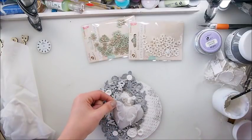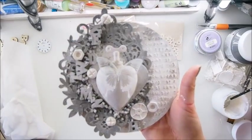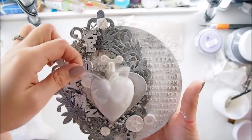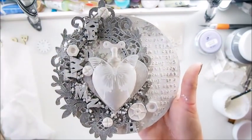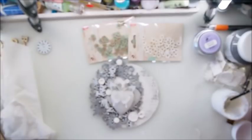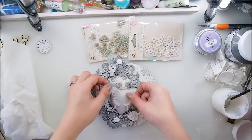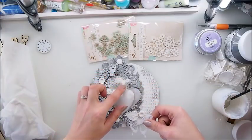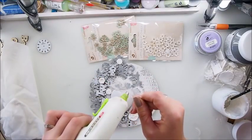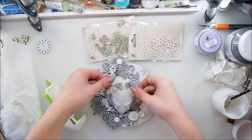Now let's have a look. Don't you think this is just beautifully finishing? Let me show you from close. Something along those lines here, I was thinking. I think it's stunning, so I'm going to keep on doing that. Now let me sharpen the camera back to you. There we go. Now I'm not too sure how to attach it, but I think just hot glue will do. Oh, this is holding, which is great. Hot glue, a delicate touch of hot glue, like here.